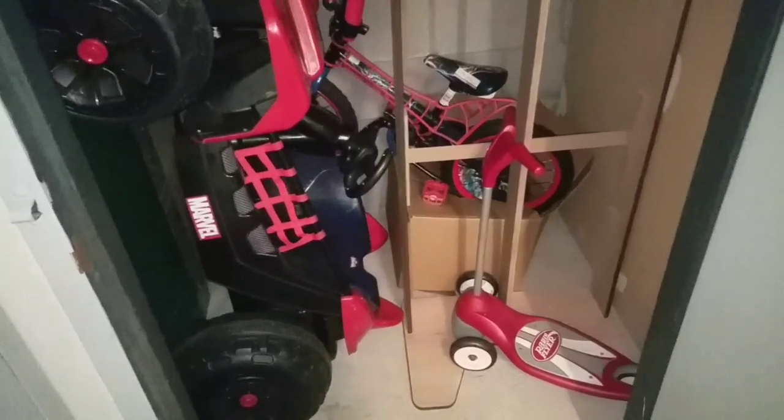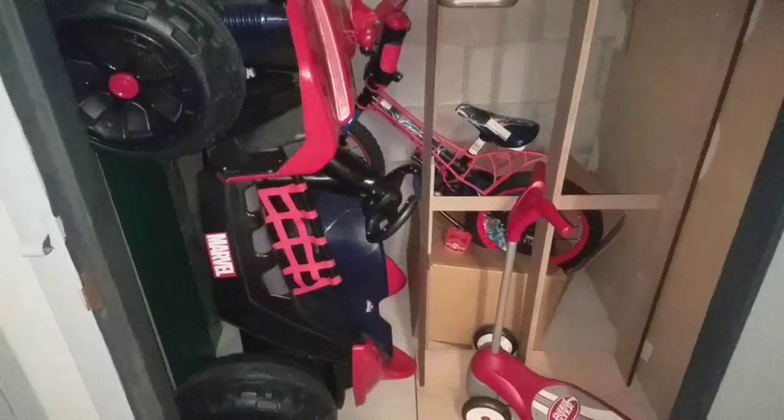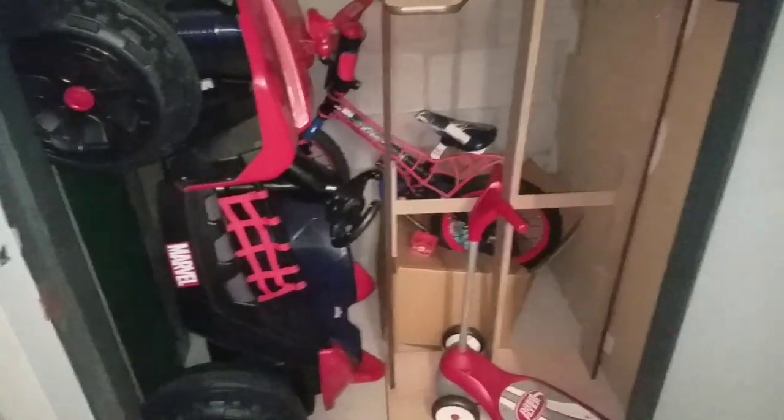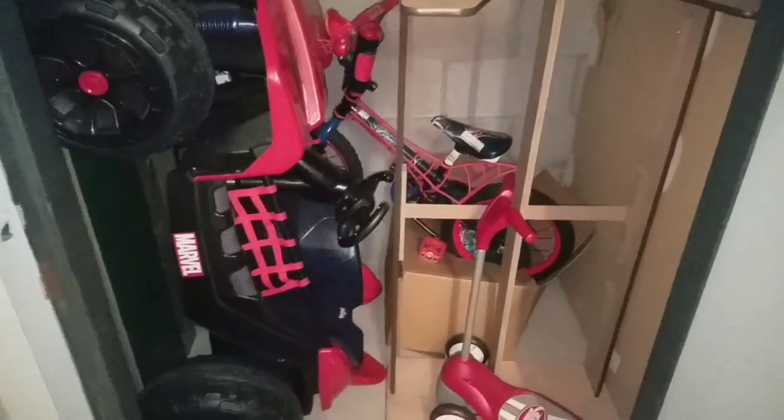All right, we're back to this $85 unit that I purchased. I got all those cool collector sets of the teacups, like Three Little Bears, Alice in Wonderland, Humpty Dumpty, kind of things like that. So, storybook ones. Very cool. I got that nice Yamaha flute out of here, some toys, and then here's what's left in here. Take a look at this Marvel Spider-Man. And you got a Spider-Man bike over there. You got this little Red Rider scooter, train table. And then I see the top of the train table over there.